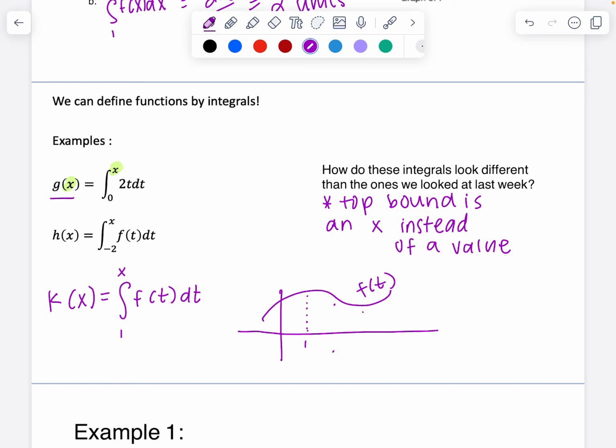Say we have 1, 2, 3, and this is what I do want you to write down, right? This would be dependent on the area under the curve, but let's just say that we don't know what it is. All we'll do is we'll say an x, and we'll say basically this integral represents the area between 1 and some x value. The x value could be 2, it could be 3, it could be 4. So that is what this notation essentially means. It means the area under the curve of f of t starting at 1 and ending at some unknown x value. And so let me give you a couple more examples to help this make more sense.